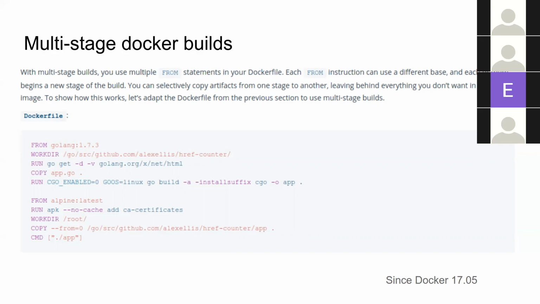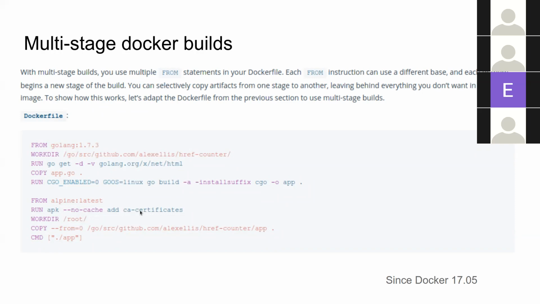I have actually 0 experience. I didn't know you could do that. Can you explain it one more time? So if you have a Dockerfile like that, does that mean the final image will be on the Alpine and the Golang is basically just gone? Yes. It's an Alpine image.